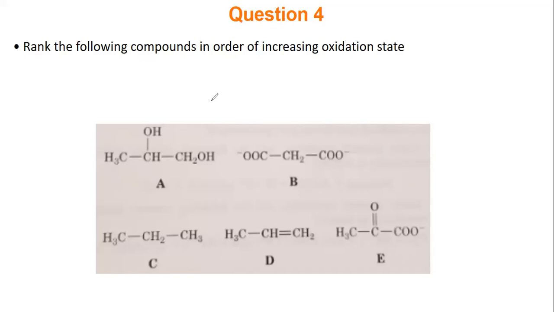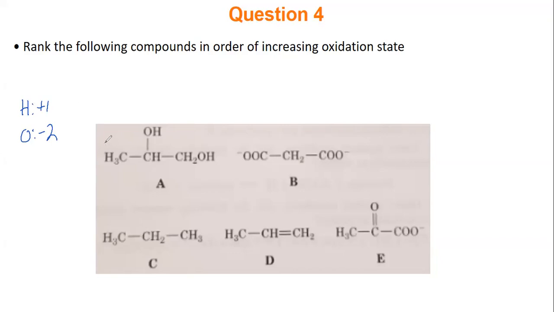First, we do the same thing that we did on the previous problem, in that we want to just determine the oxidation states of each carbon in the compound. So if you remember, we have some rules. Hydrogen always has an oxidation state of +1. Oxygen nearly always has a redox state of -2. It can be -1 on occasion, but it's usually -2. So with that in mind, I'm going to figure out what the redox numbers are for compound A.